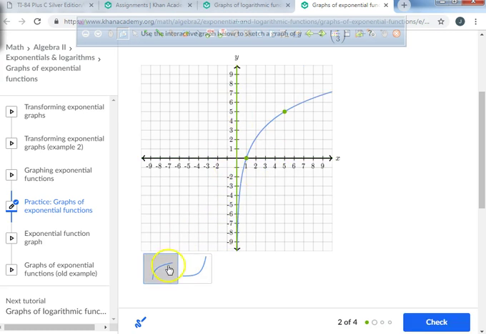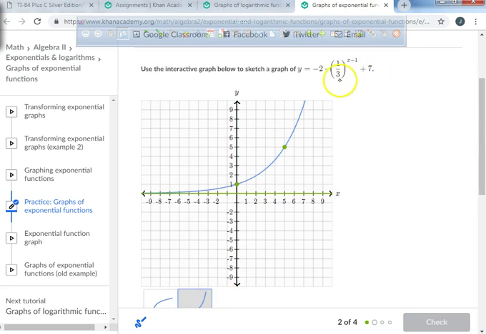at x equals 0. So anytime you have an exponential function, make sure you have this graph. This is an exponential function. Then what we're going to do is we're going to move. We've got to go all the way up here. We've got to move this all the way up to a 7. Move these up real quick. Moving these up to a 7. Why a 7? Because it says plus 7.